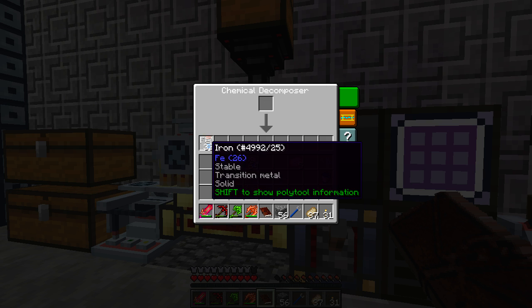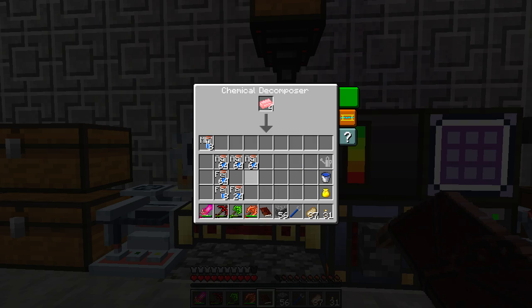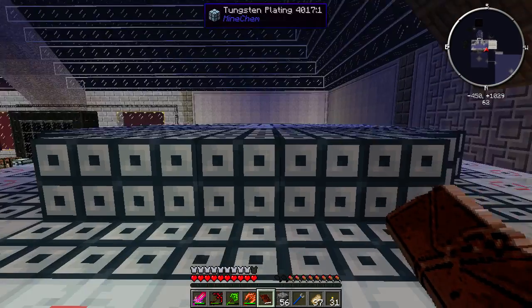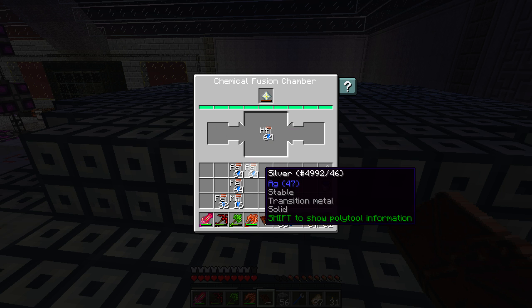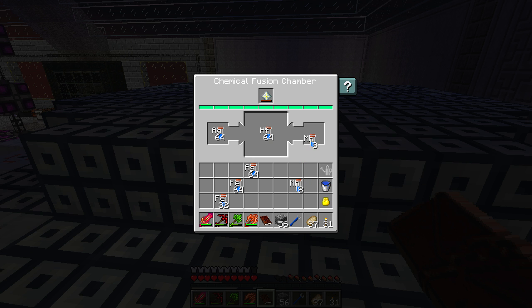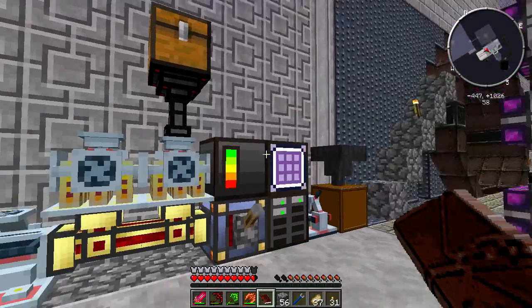60, something like that. And then do something similar with this. So hafnium, we need 72. If we do 8, there's 72. And then we need 73 of these. There we go. Cool, so that was not bad at all. Detect those.